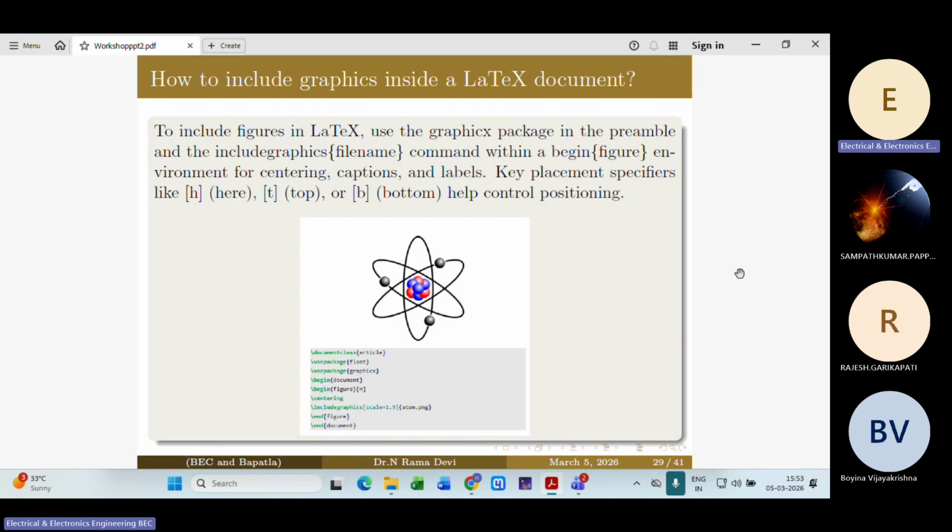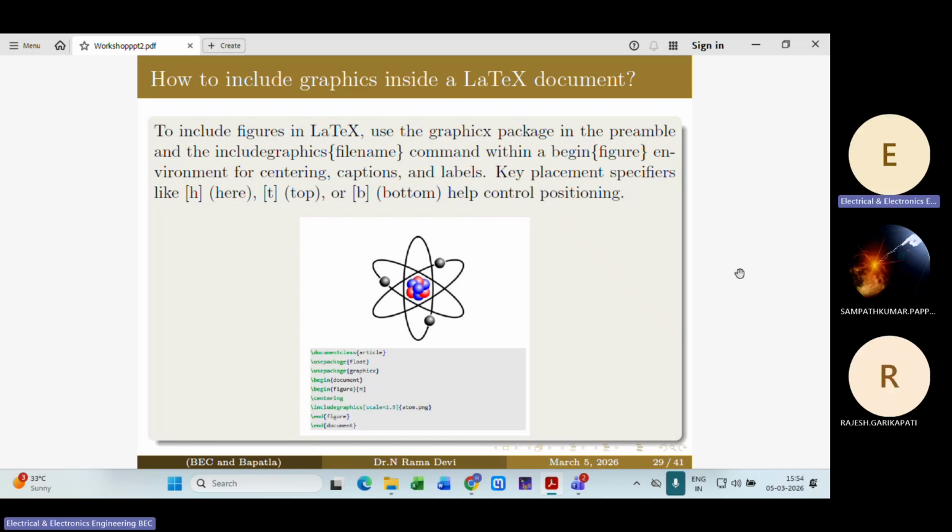This can be in PNG form, JPEG form, or EPS form. Whatever the form, we never combine a JPEG file with an EPS format file, or a PNG file with a JPEG file, in multi-graph representation.